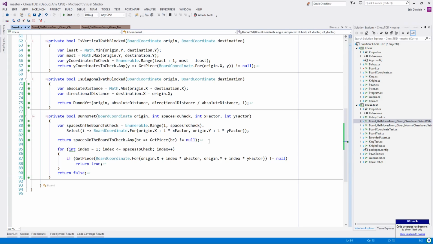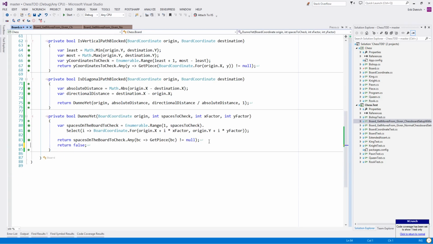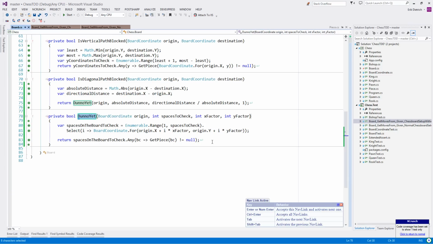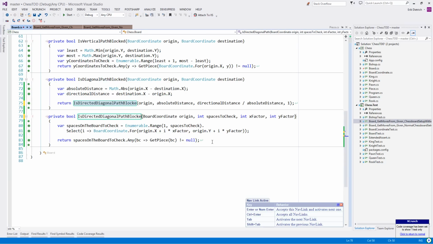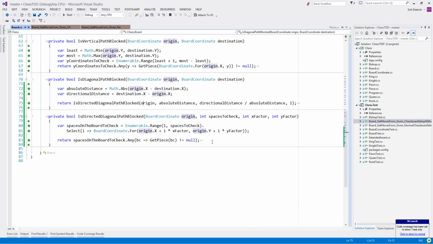But anyway, I'm making the best of it here, and what I'm doing is I'm getting away from this imperative looping, and I am moving towards declarative. So I'm saying, let's take these parameters I've got, and with a sort of dense statement, but sort of understandable, spaces in the board to check. So I'm going to turn all these things into a series of squares that I want to check for blocked. And then I'm going to return true if any of these squares are blocked. And that's going to tell me if, from one diagonal spot to another, there's pieces in the middle.